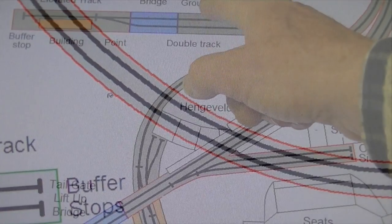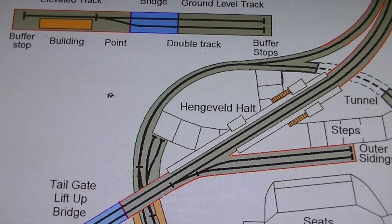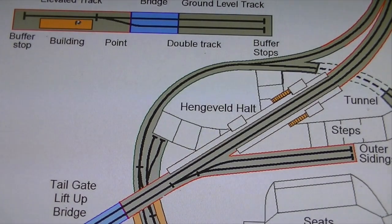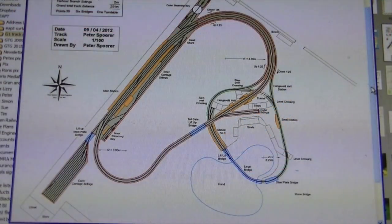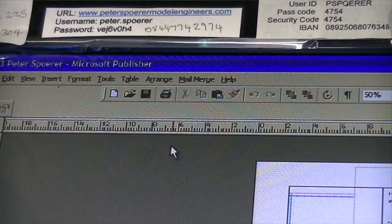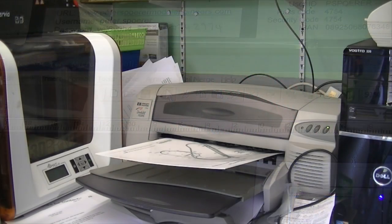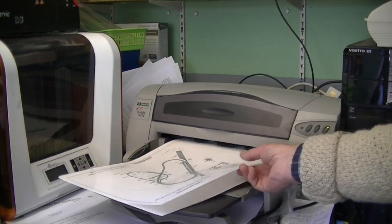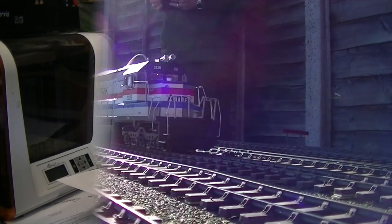We've got elevated double track. And this is the Hengeveld halt area with the raised railway going over the inner one. Now if I take the colour from there, bring it down to the station, you can see I can colour in the station, quick as that. Dead easy. The result is a complete plan of the circuit. Time to print it. And print. There we go. There we have it. A lovely colour picture of my track.